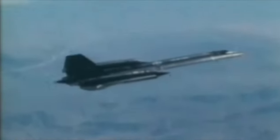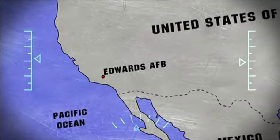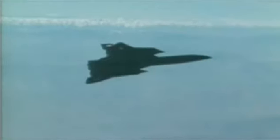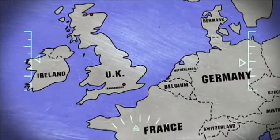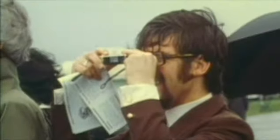The SR-71 heads to acceptance tests at Edwards Air Force Base on August 13, 1965, and then into service. Enough information about the Blackbird seeps out to make them one of the most well-known secrets in the world. Aircraft enthusiasts come to appreciate it based on the little they've learned. Then in September 1974, the Farnborough Air Show gets a special visitor, heightening international public interest in the unusual aircraft.